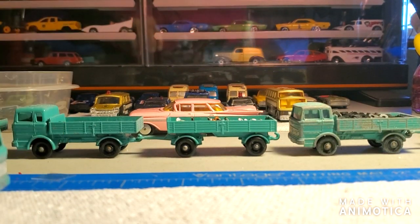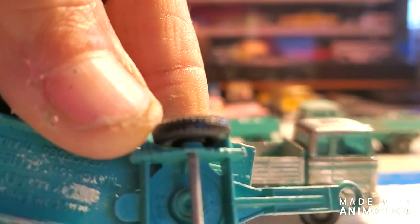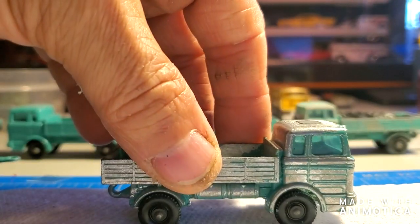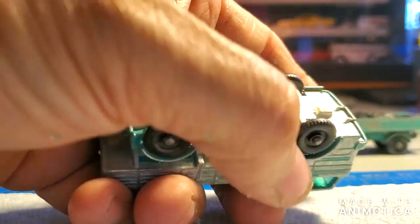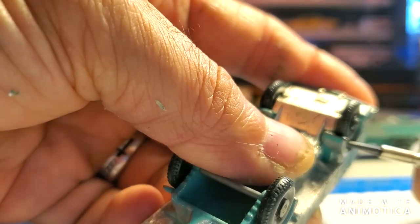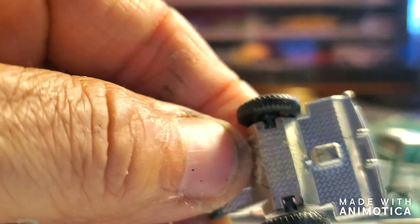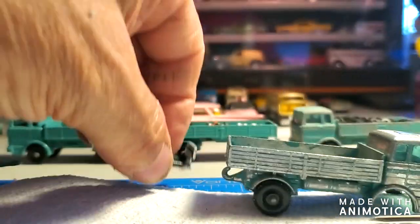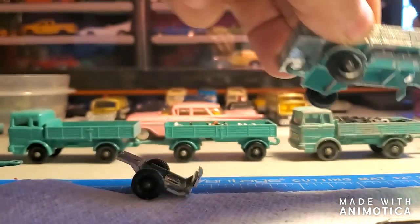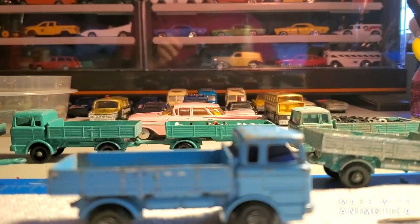Let's check out what we've got here in the Mercedes trucks. I had to hook up the trailer — it just came unhooked. I haven't done anything with the trailer yet because I've got to take off the axles, and then that little rivet just comes right out. Here's the truck — let's take it apart. I already drilled the post. Pretty easy — there we go. Of course we've got the front end all nasty, dirty, and grungy. I'll give that a good chrome bath. Here's the window, and then I'll have to take out the axles.